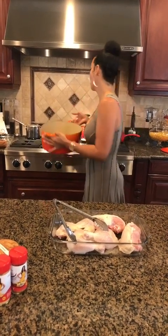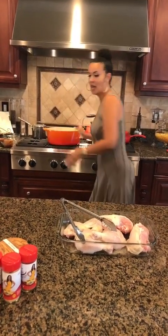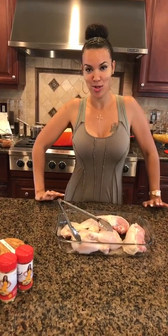So we're gonna start browning the chicken right now. And the stewed chicken, my grandma always makes stewed chicken. But the one thing with her, she would fry her chicken first, like a smothered chicken. But with stewed chicken, you don't have to put the coating on it. But when I tell you, I just made some and I just tasted it. It's so good. I mean, you guys would enjoy this. It's a comfort food thing.